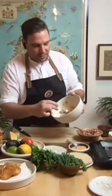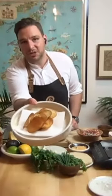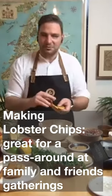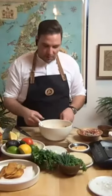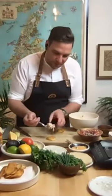So essentially right now you have a little lobster salad. If you like celery, if you like cucumber, you can finely chop that as well and add it to it. And these are little potato chips. I mean, you can use potato chips you can find anywhere at all. I happen to have, again, potatoes coming out of the ground, so I'll get more potatoes than I know what to do with. So I'll use my own potatoes for the chip. Just lightly fry them. You can also bake them, slice them thin, drizzle with a little olive oil or canola oil, a little salt on top. And that's pretty well, like we said, we're going to keep it simple.